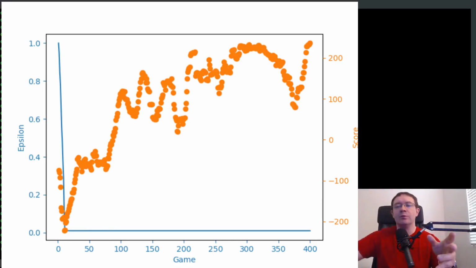Oscillations are probably due to a couple of things. One, our learning rate may be a little bit too high. Maybe decreasing it by a factor of a half or so would help. And it could also be that the replace interval is too short, so we are still chasing a moving target that is going a little bit too quickly. So maybe 1,000 instead of 100 would do. But these are a couple hyperparameters for you to play around with.